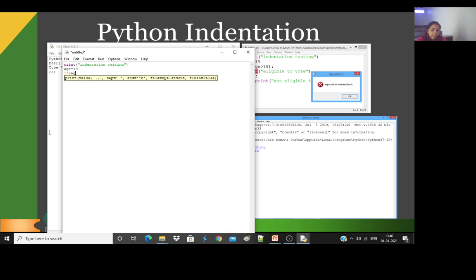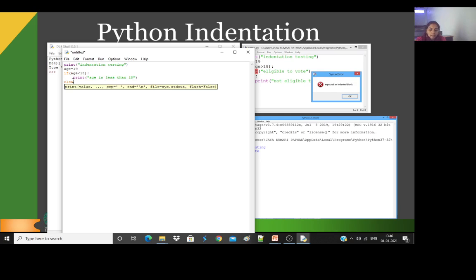If age less than 18, see, I have written the colon, and automatically a space is generated. Print age is less than 18.